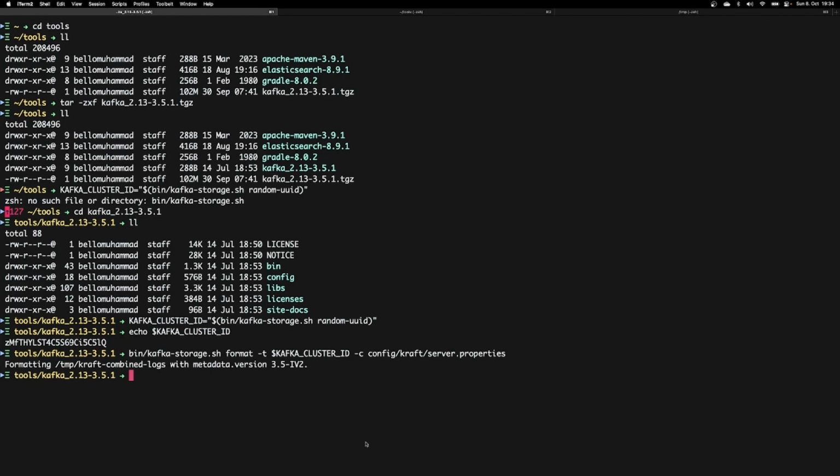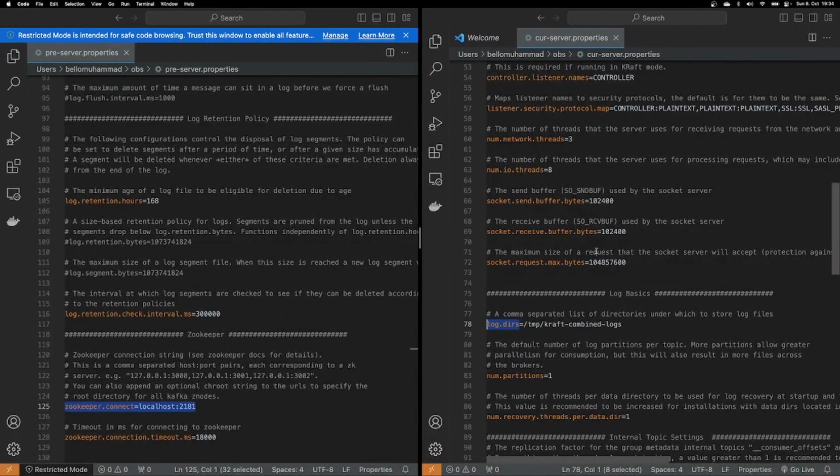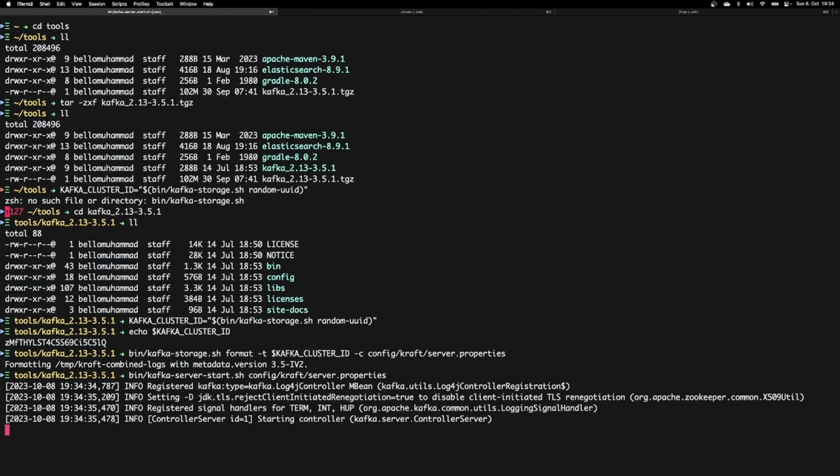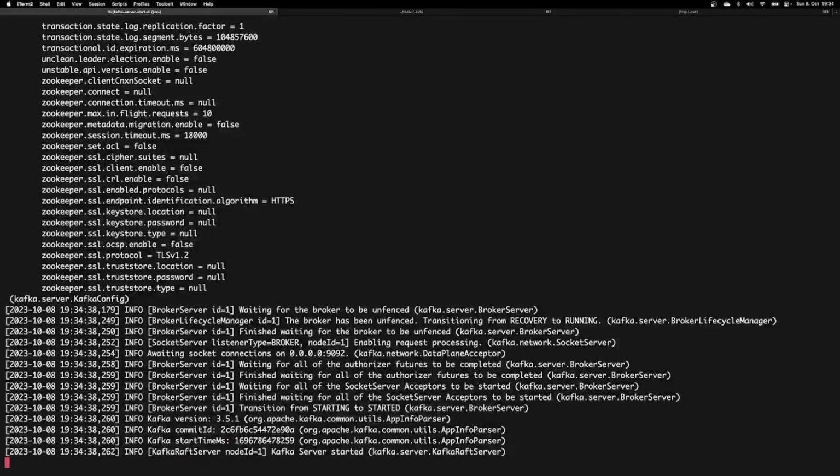Let's come here. We are now in our Kafka directory. As usual, you are used to this command already, the server start. Then instead of giving the server configuration, as you were used to with the Zookeeper based controller, now you just give the KRaft server configuration, which we just checked here, and then press enter. So now we should have our Kafka-Raft based controller ready. You see now the Kafka server started. It's ready, waiting for commands.